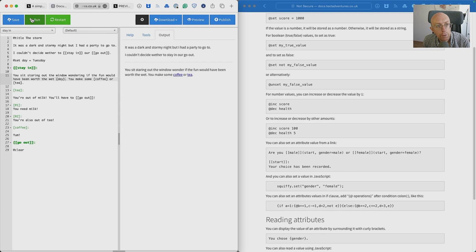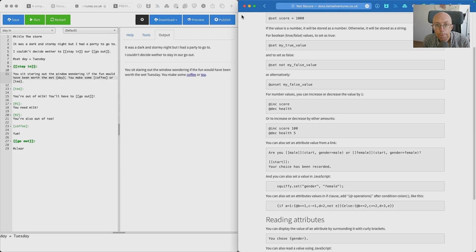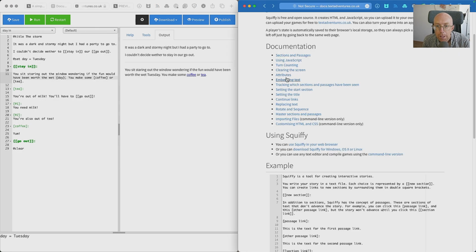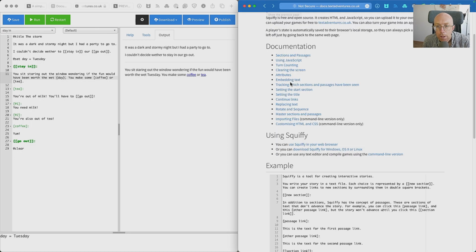I think I need to stop it. Okay. Day is equal to Tuesday. Okay, very good. There we go. Cool. And there's probably more you can do there. Embedding text. Okay. Yeah, like variables basically.